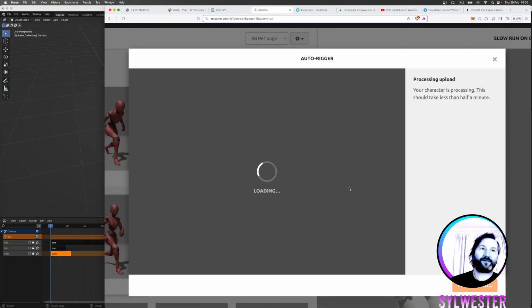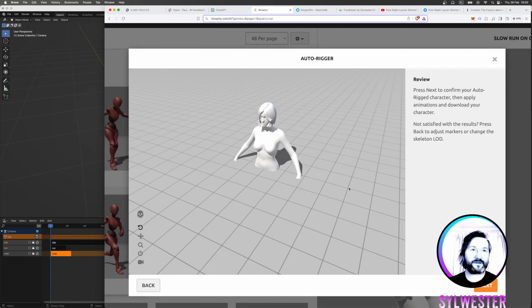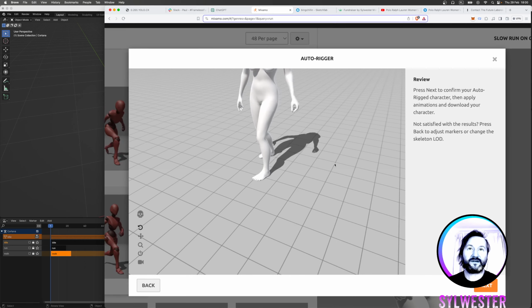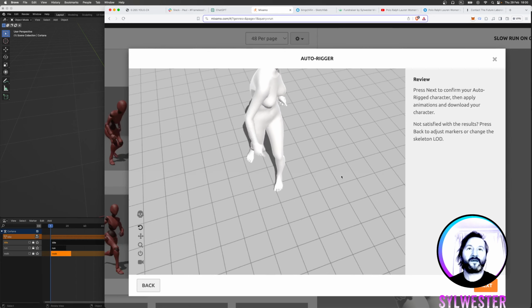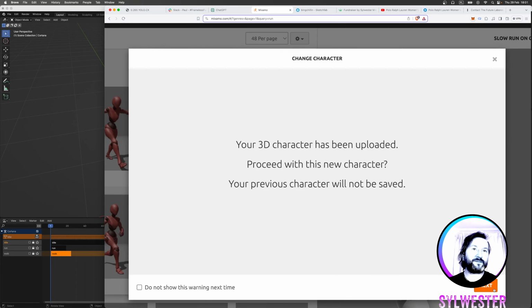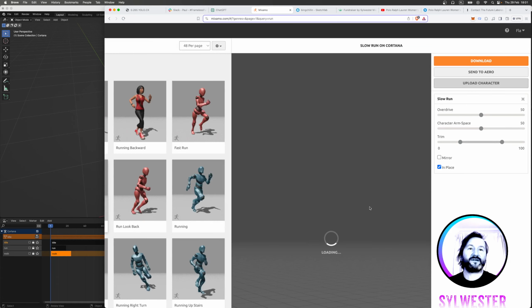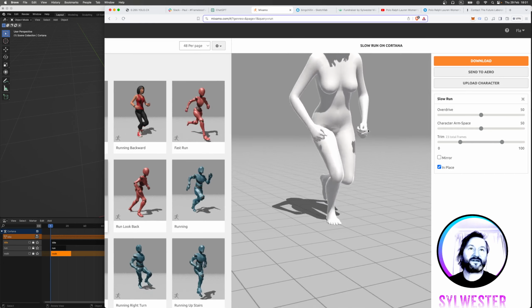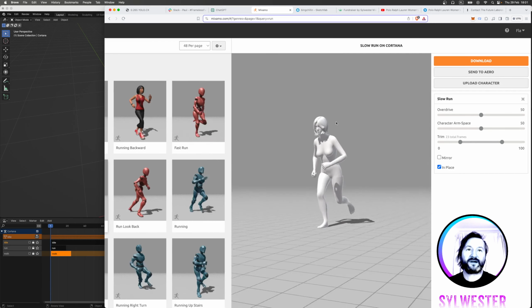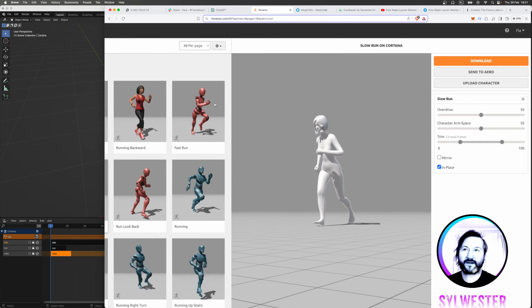Oh, processing upload. As you can see, it's there. The only problem is that we are losing the materials, but it's fixable. I figured out how to fix the material.